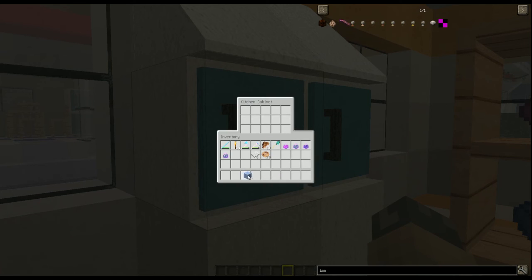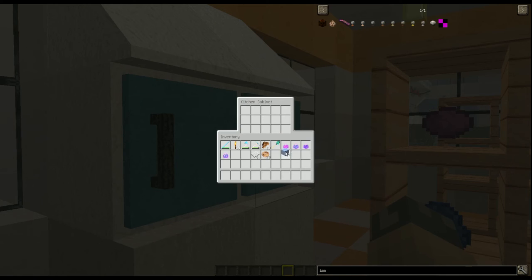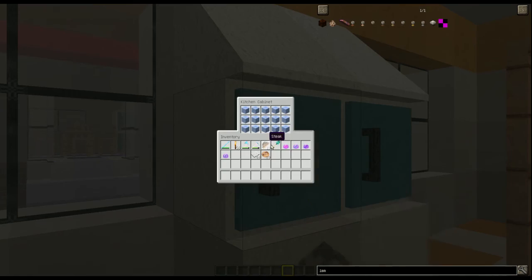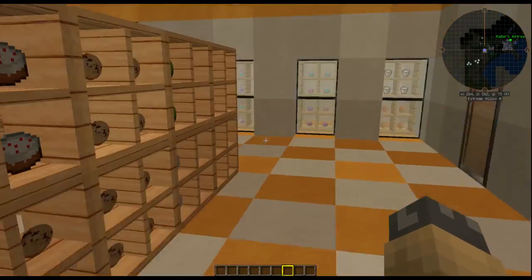Let's throw these in here. I know they're kitchen cabinets, but you know, whatever. And you don't want to shift click on these because it'll crash your game. So let's not do that. All right. So now it's got ice. Voila. I knew I forgot something.